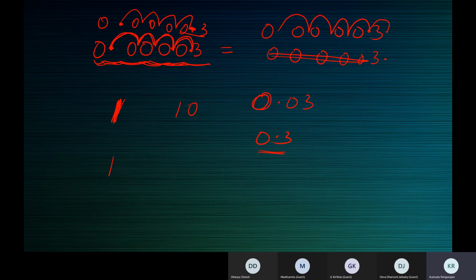Yes, now the number 3 is more than 1 and less than 10. So this number, 0.00003, can be made 3 by moving the decimal point. You cannot bring it to any other number. So this expression can be brought to the number 3, which is more than 1 and less than 10.